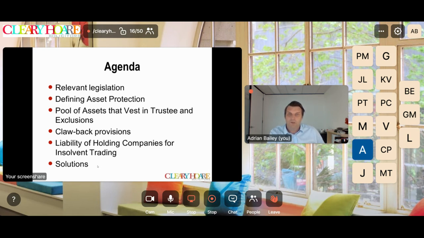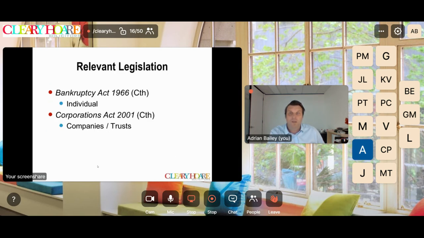In particular, we're going to focus on holding company scenarios, so where we've got a two-tier structure, where we might have one company holding another company and some of the things that can arise there, as well as recapping on our solutions with our newfound knowledge from today, and having a look at what sort of things we need to be worried about in terms of the provisions and our solutions. So just recapping on those very briefly.